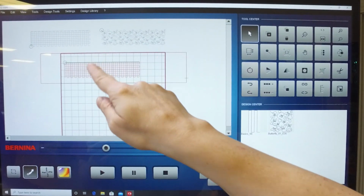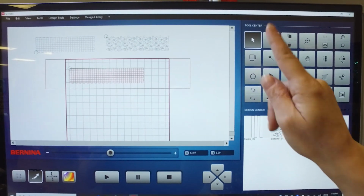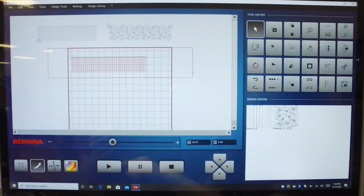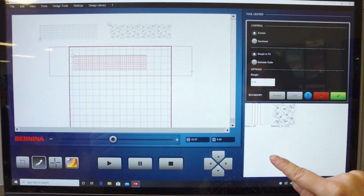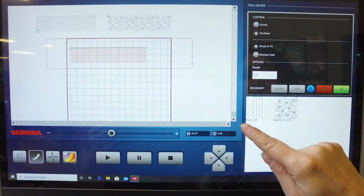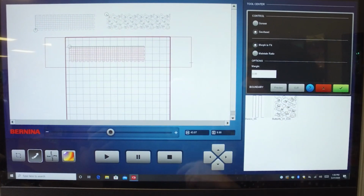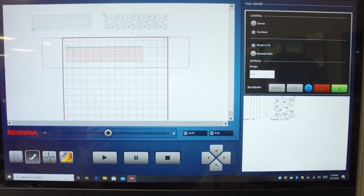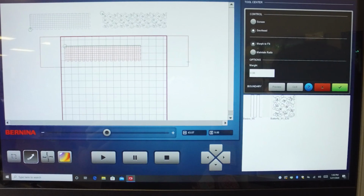Now that I've got this all queued up, I actually want to do one more thing, and that's place this in my panel over on my quilt. So I'm going to use the morph tool, and I'm going to use the sew head, and I'm going to morph to fit. And now that has changed what's happening over here on my Q24, and I want to follow the instructions that it's saying.